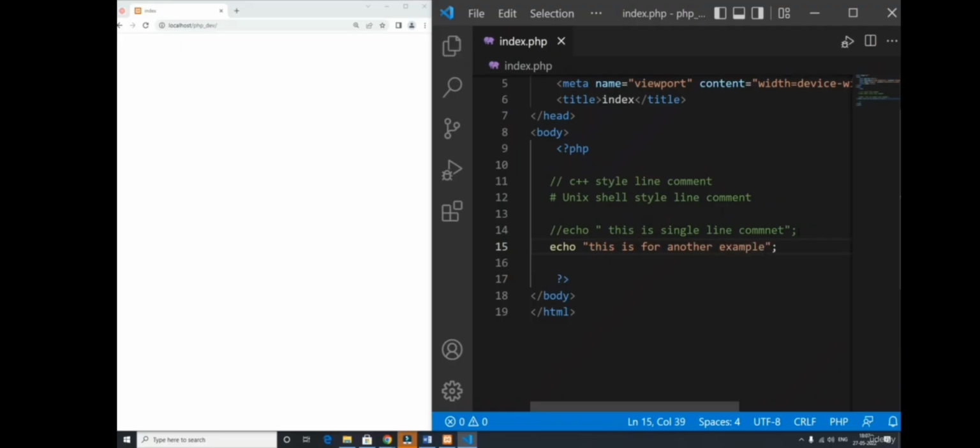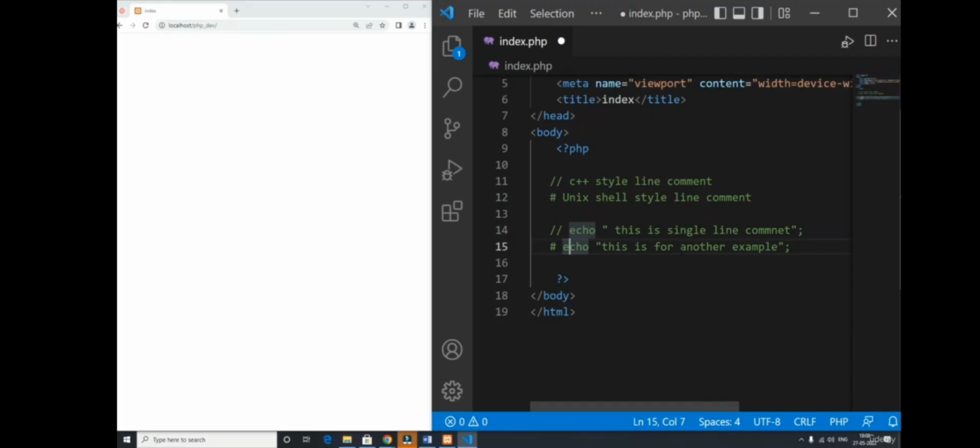Saved it, and before using the hash I run this, and we can see that this is for another example. Now I use the hash, save it, and run it. We can see that nothing is printed here. So there are two ways to hide the statement: using hash, and also using a double forward slash.